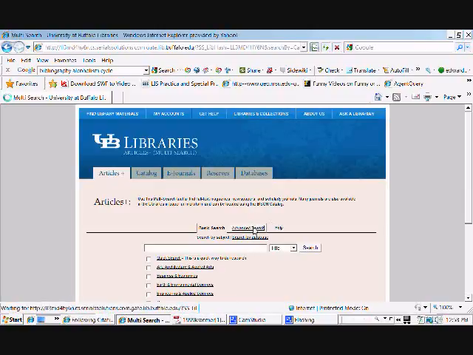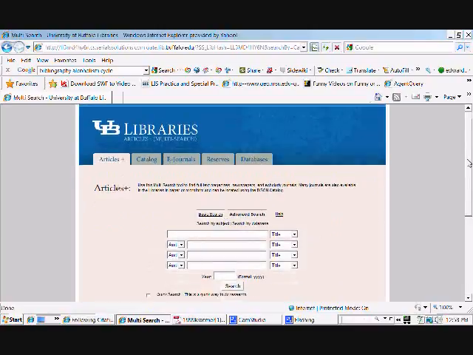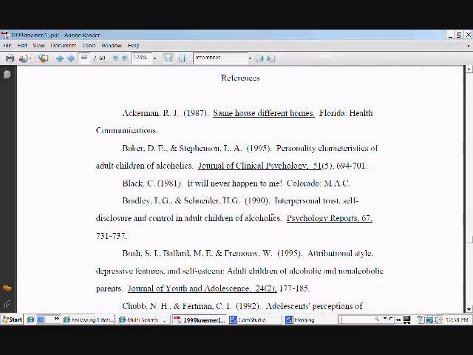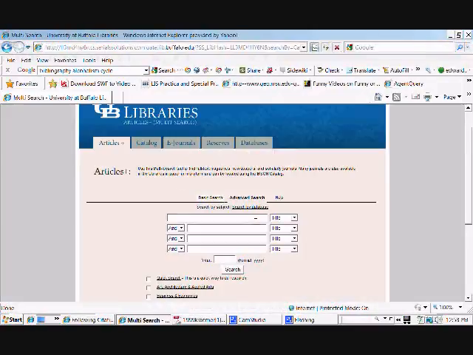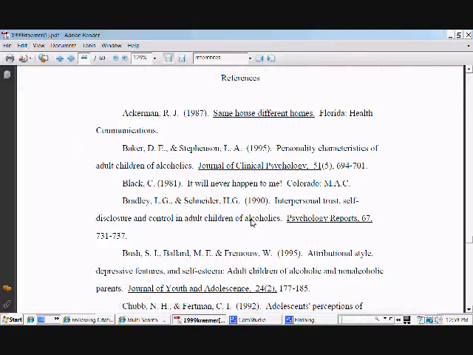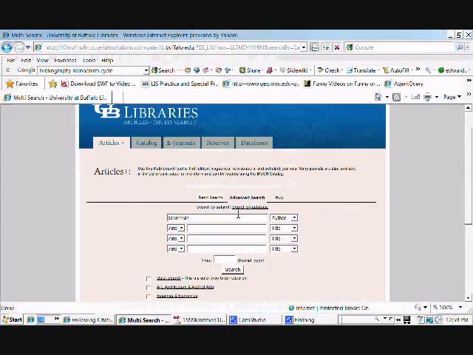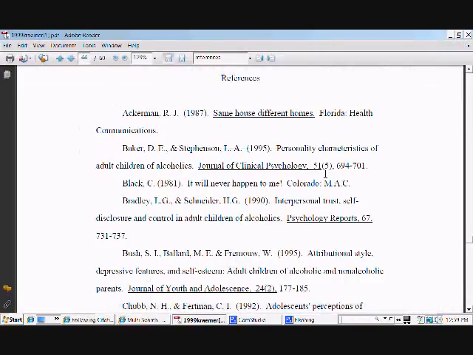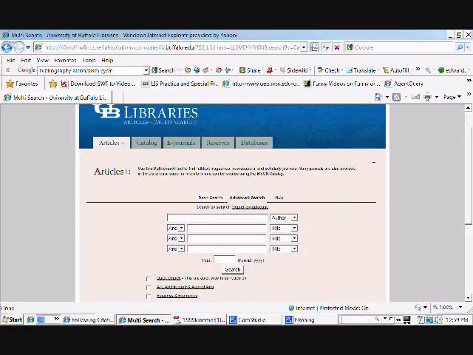An advanced search would be where you would want to go because you know the author's name. So I'm not guaranteeing I'm going to find it, but Ackerman, because I haven't previously done this, author, and, oh, that's a book, not an article. Let's find an article. Pages 694 through 701, Baker.